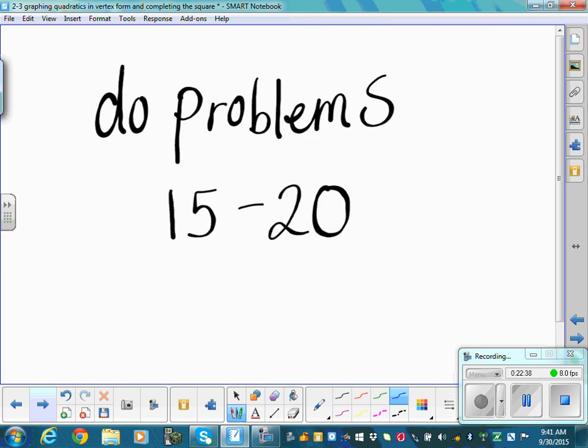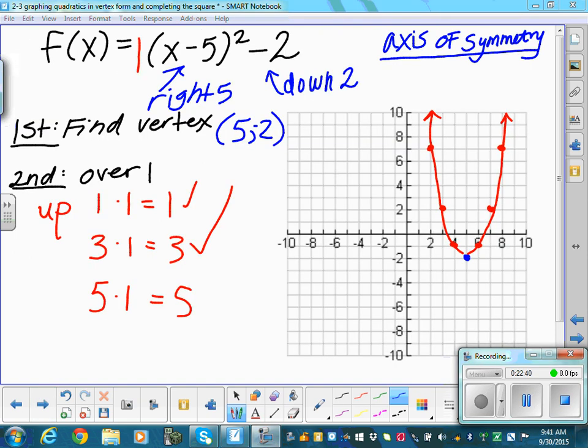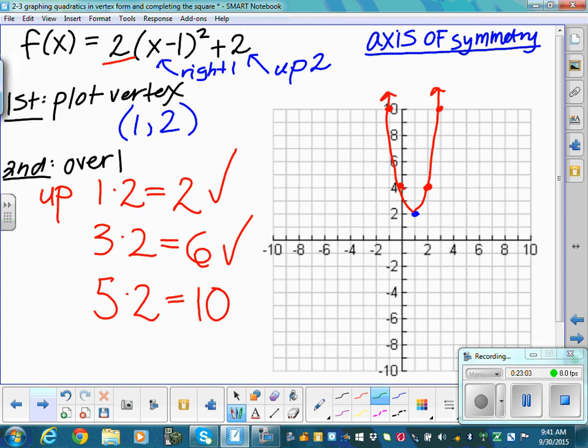We didn't finish the axis of symmetry. So the axis of symmetry is your x value where your shifted parabola happened. So this is at positive 5. So it will make you draw that in. This is my axis of symmetry because it's perfectly symmetric around that line. Does everybody see that? So it'll be your x value of your shifted parabola. So look right here. What's my x value? 1. So my axis of symmetry will be at 1.